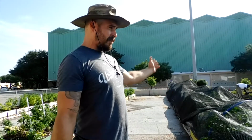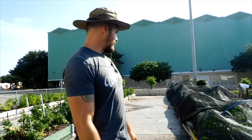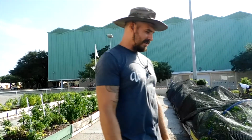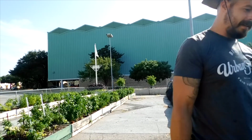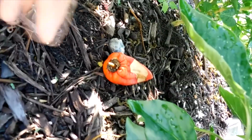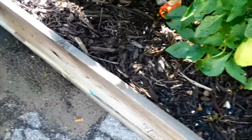There you go. Doing this whole urban farm thing, it's an experiment of different places and finding the suitable spots for plants. We're learning now that we'll put our boxes out here in the spring and everything's going great, everything's popping, and then, I mean, we got a good rain, so it all looks good now, but it gets so hot out here on this concrete where some peppers will do good, some not so good. They just get too hot and they get stunted, and now we're trying to figure out other places to put them, which sometimes is a challenge, but that's just how it goes here when you have nothing but concrete.